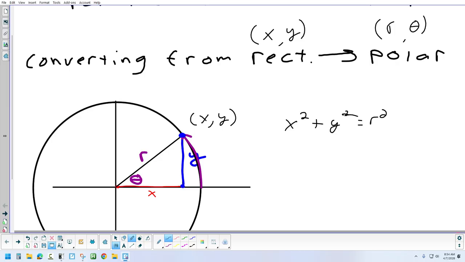The next thing we're going to have to find is theta. We have to use the two pieces of information that we're given, the x and the y. What position is side x in relative to theta? Adjacent. It is adjacent to it. Yep. And what position is side y in relative to theta? Opposite. That is opposite. So to find theta, we need a trig function that has these two in it, opposite and adjacent. Cosine is adjacent over hypotenuse. Tangent. Yep. So we're going to need tangent.